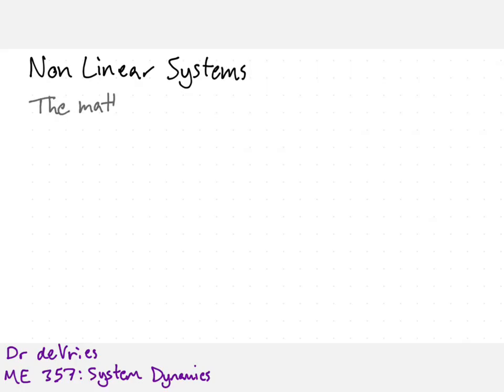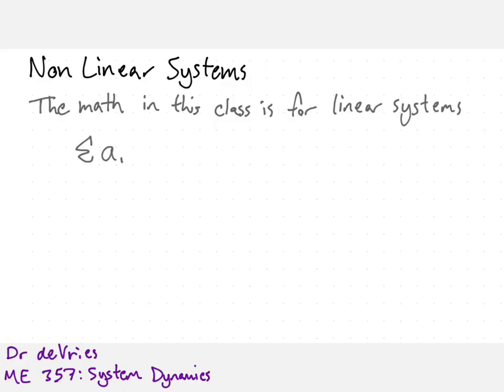Today we're going to talk about nonlinear systems. Because we now have a good grasp on linear systems, we want to make sure that we can understand how we can handle it in the event that the system we're trying to analyze is nonlinear. So a linear system, we have some summation of the derivatives of our function is equal to the input of our function or derivatives of the input of our function.